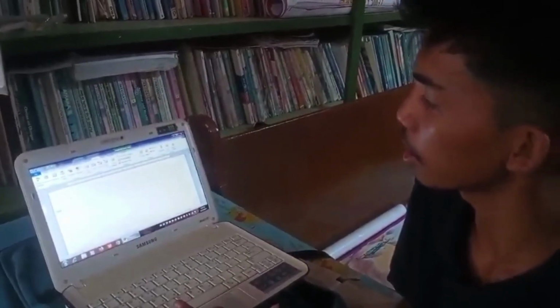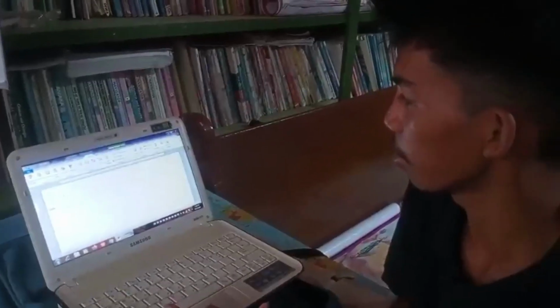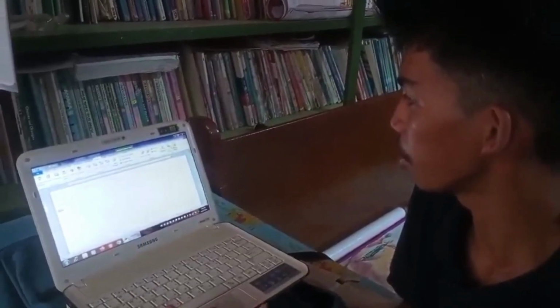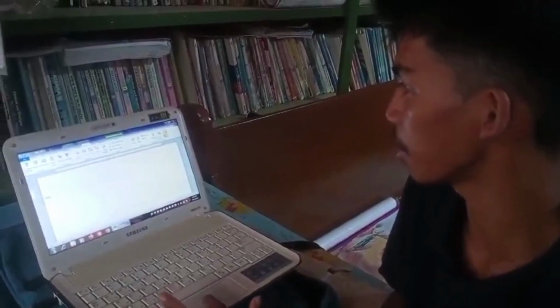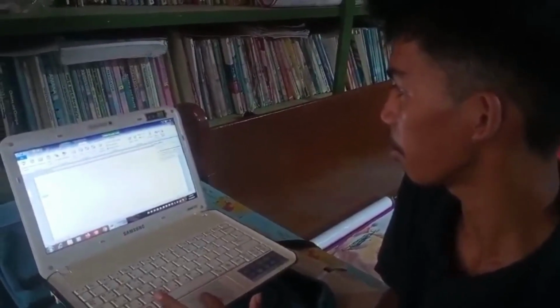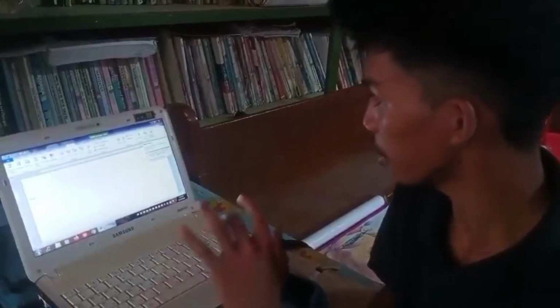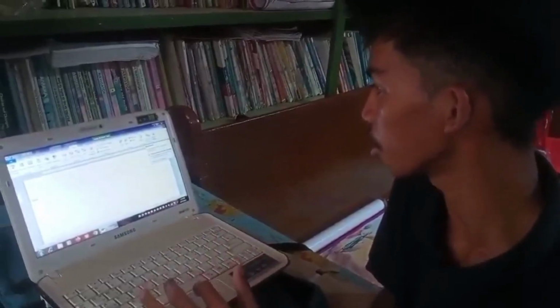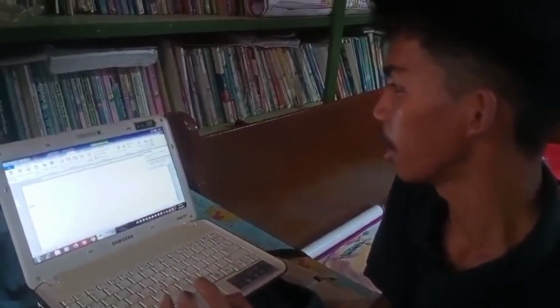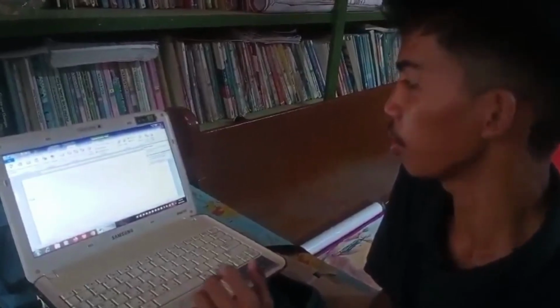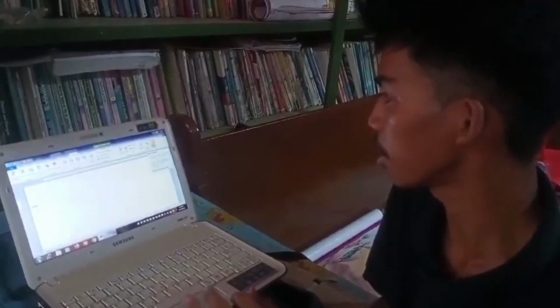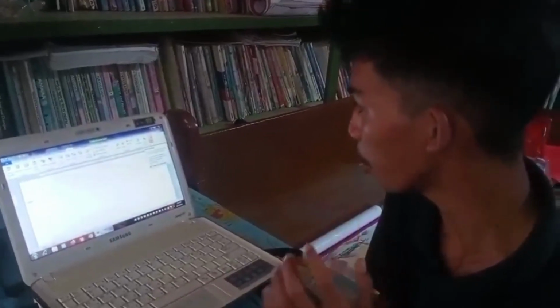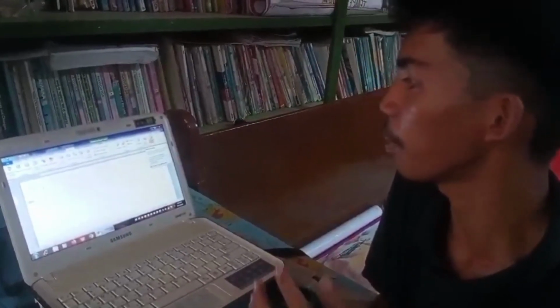In this morning, I am going to discuss the Review tab and its parts. I will discuss Protect. Protect has two parts, Block Authors and Restrict Editing. Block Authors blocks other authors from editing the selected section. So if there is an author, you can block it. Next, Restrict Editing. Restrict Editing controls how people edit or format specific parts of the document.